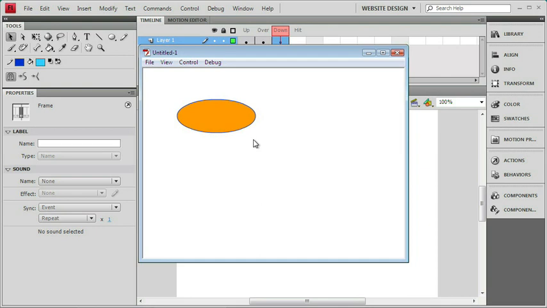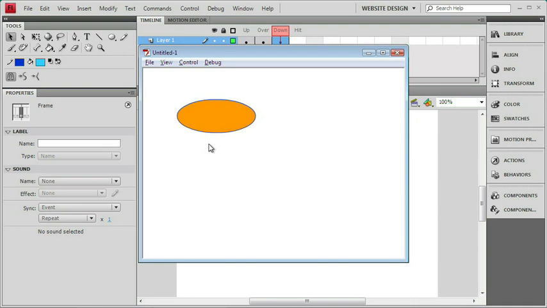There's my button. So let's try it out. I'm going to roll over it. And now, in addition to the hand cursor, I'm seeing the green oval. That's what we put in the over state. Now, if I press my mouse button down while I'm rolled over this, I would be pressing down on the button. And that's when I see the blue oval. If I let go of the mouse button, I'll go back to the green because my cursor's still over it. And if I roll off of it, it's going to go back to its normal up state.